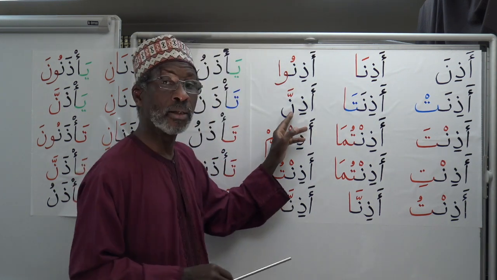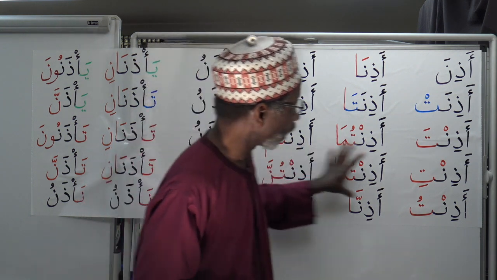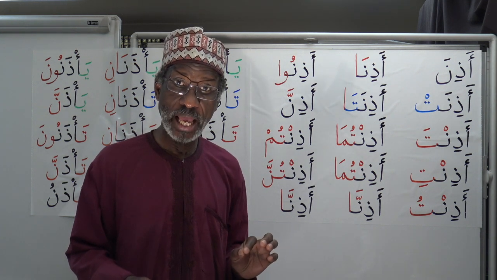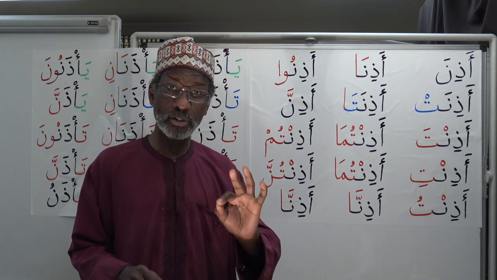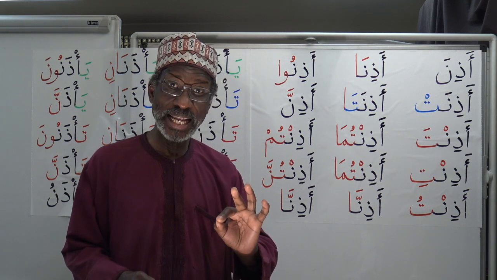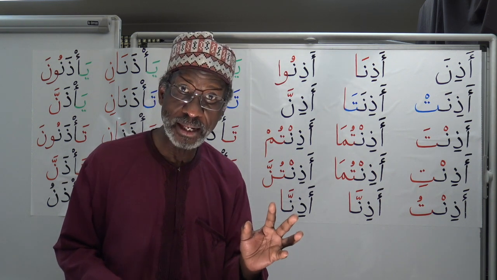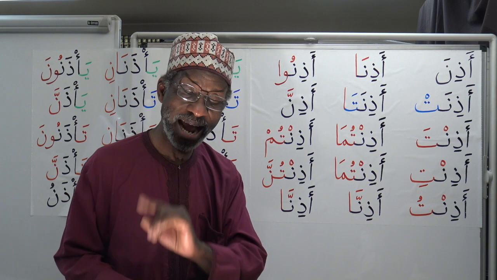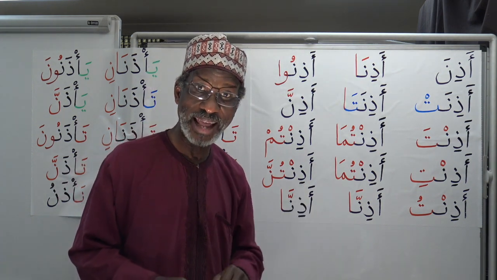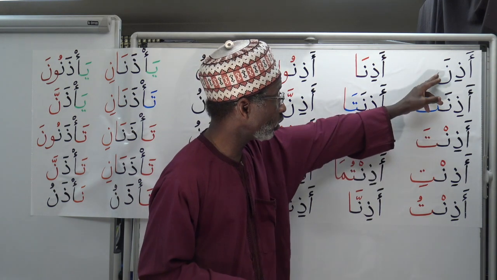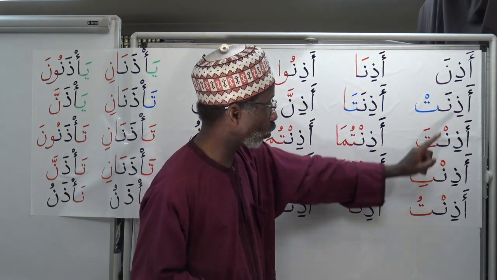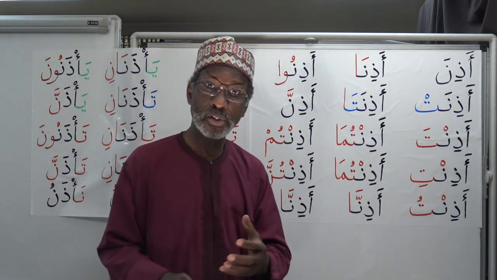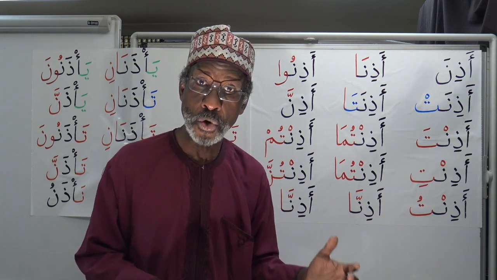So you say adhinna. Now the second person. Again, you may remember the rules when you speak to second person people in front of you, whether singular, dual or plural, male or female. If it's past tense and you are addressing them, the third root letter must carry sukun before you add the attached pronoun. Hence this third root letter is carrying sukun, and then you add your suffixes, which is your attached pronoun.